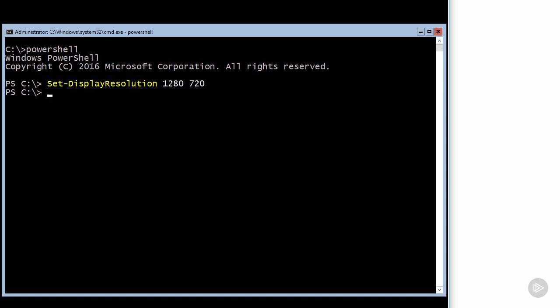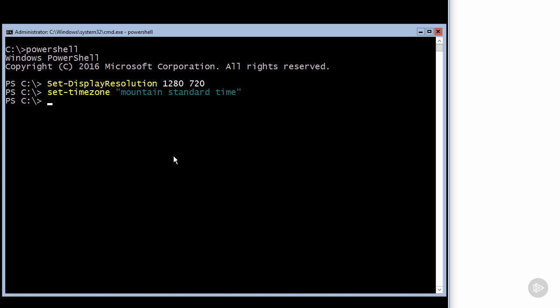Our next task is to go through setting up the time and date and also the time zone on this machine. Let's start first with the time zone. Let me bring back my cursor here, and we can go to Set-TimeZone, and then set the appropriate time zone that we're looking for, in our case being Mountain Standard Time. That's my time zone here. That will set the time zone on this computer.